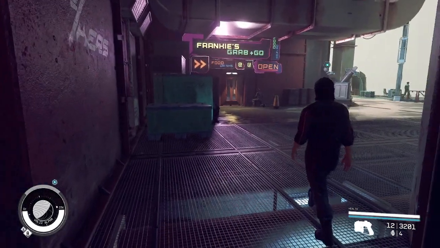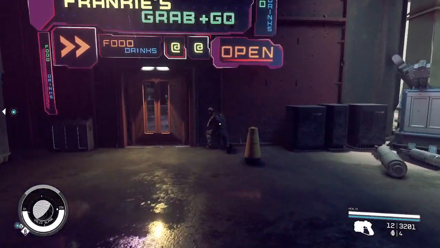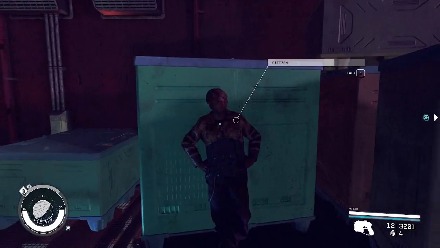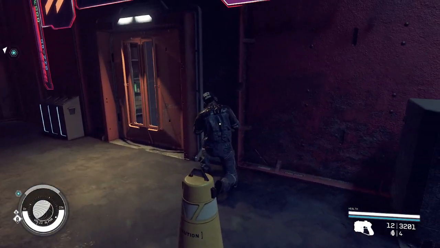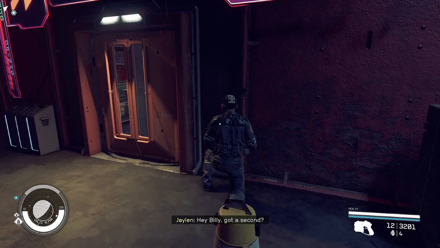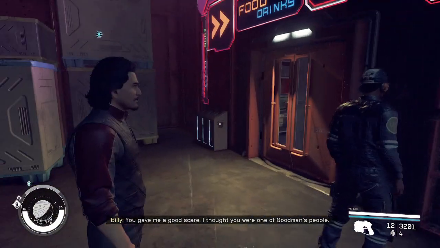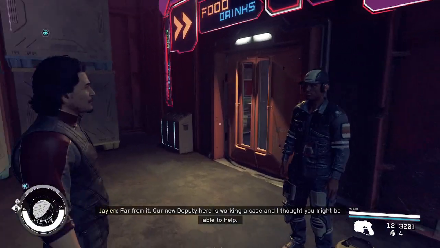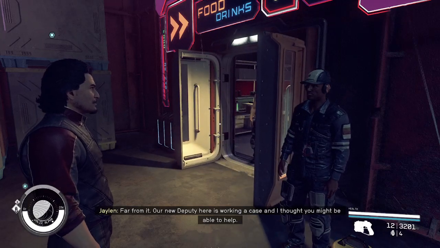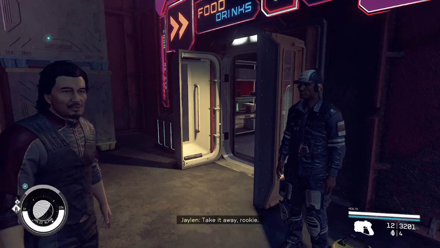Frankie's grab and go. Food, drinks, open. That must be that guy. Standing out too much. Hey, Billy. You got a second? What? Oh, it's you. Give me a good scare. I thought you were one of Goodman's people. Far from it. Our new deputy here is working a case, and I thought you might be able to help. Take it away, rookie.